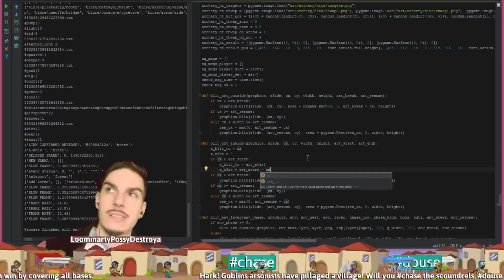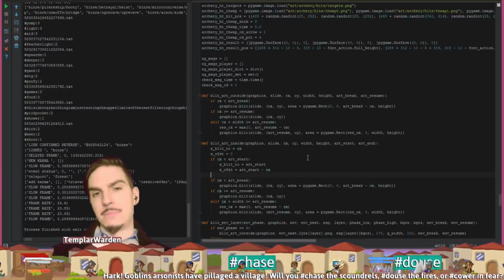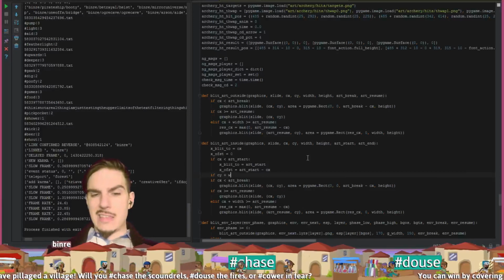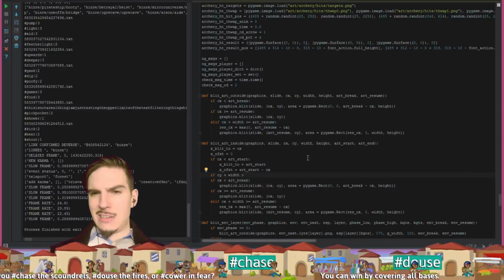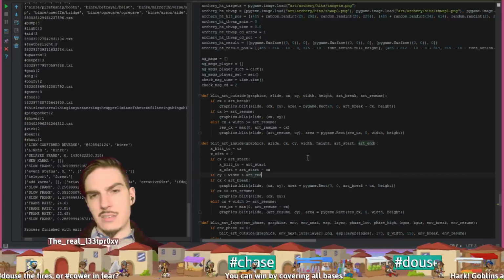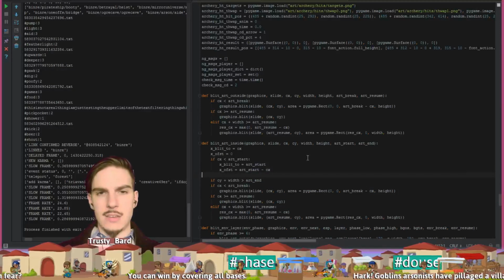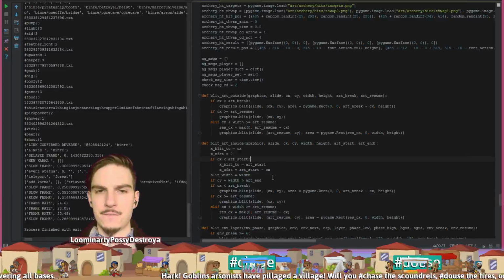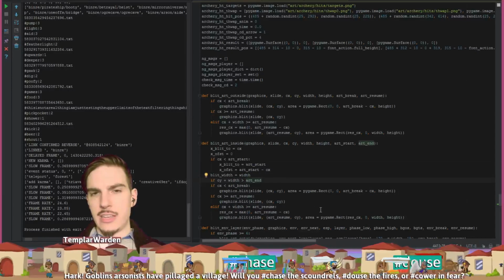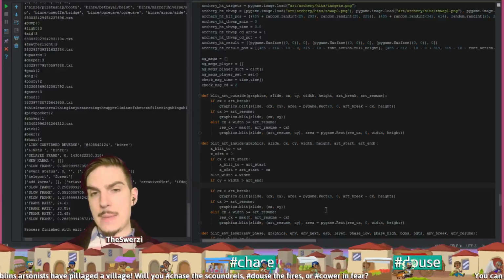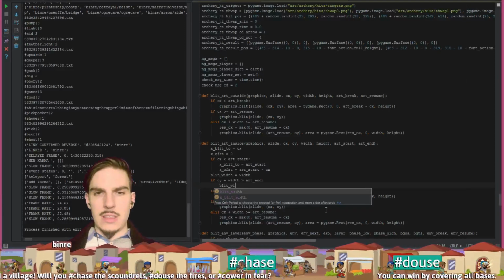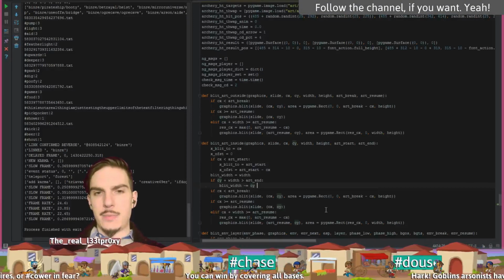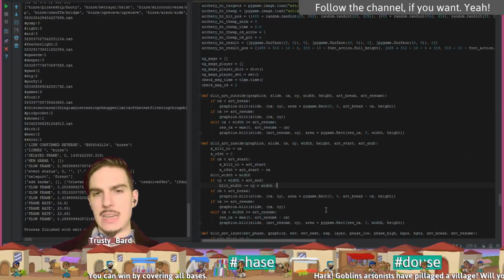and then after that we say, if cy plus width is greater than art end, so we'll say like blit width equals width, but then if cy plus width is greater than art end, then blit width minus equals cy plus width minus art end.